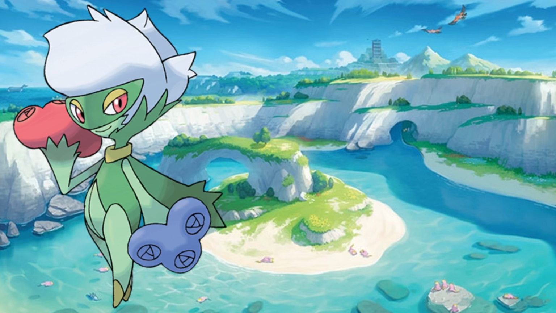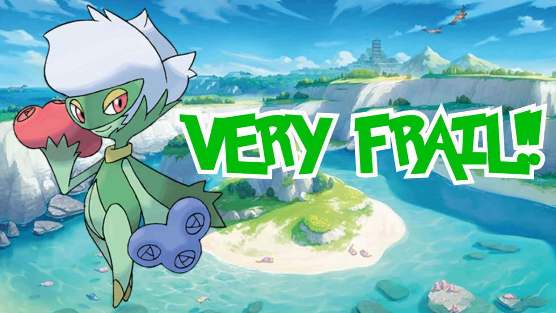Now for the next point, Roserade is very frail, 90% of the time. Sometimes you get lucky, but if it's a super effective move on Roserade, it's most likely dead. So be very careful of your matchups, even if you have a move that is super effective against the type that it's weak against. That is why a Focus Sash is also reasonable as an item.